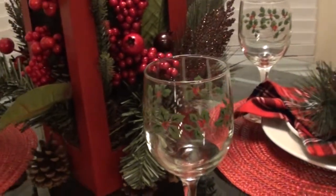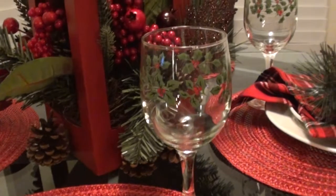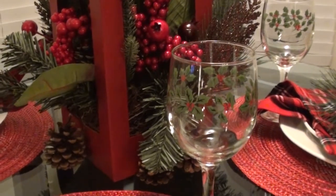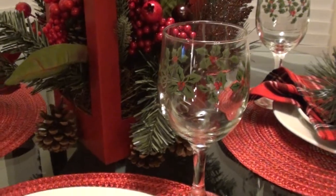So if you are married and you have men in your household, things like that, sometimes we have to juggle how many and how much floral additions we add. So I like that it's flowers, but it's more like plant life, right?